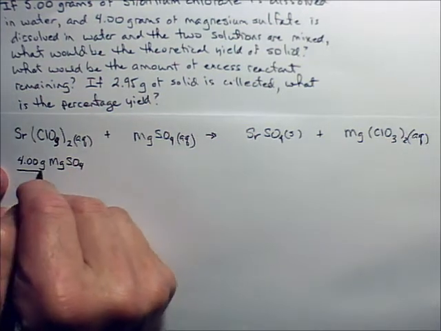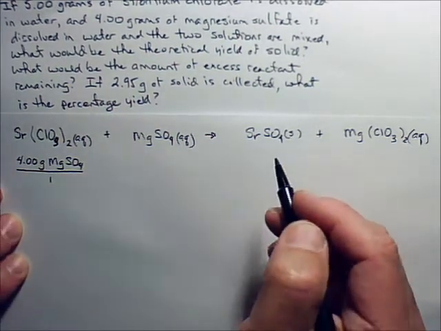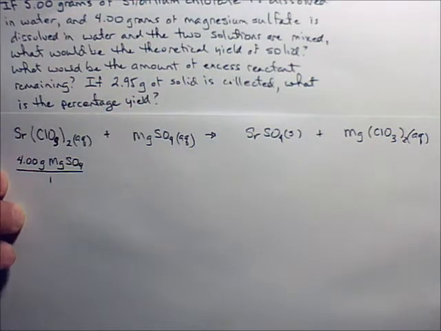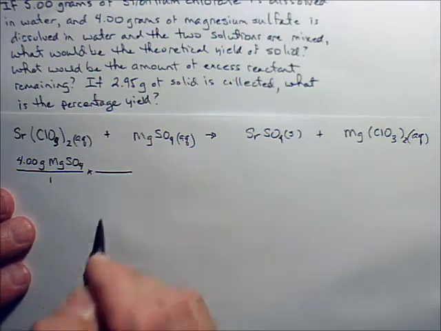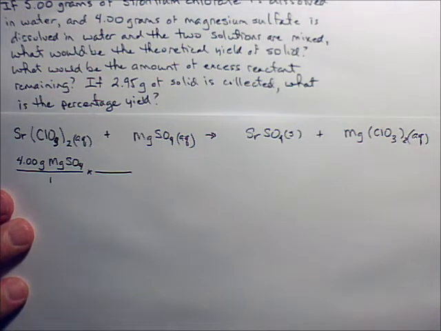Okay, and we're always going to put that starting amount over 1, at least at this point in time in this class. That's where we start. Okay, and then we need to get from mass to mole, so we got to get to Moleville. To get to Moleville, we got to have a molar mass. Okay, so we need to add up the masses, the sum of all the atoms in the formula, right? Okay, so we need magnesium, and we need sulfur, and we need oxygen.